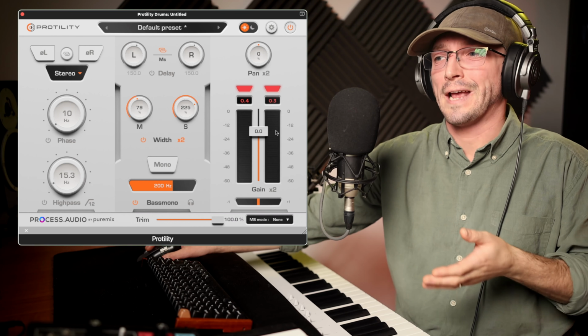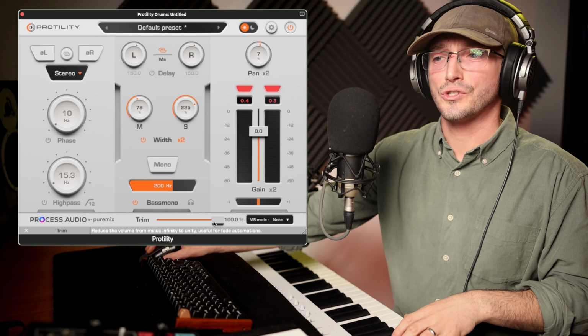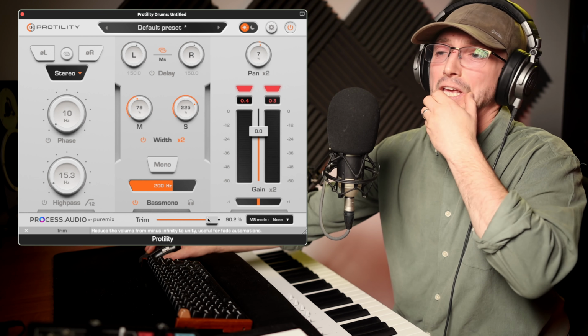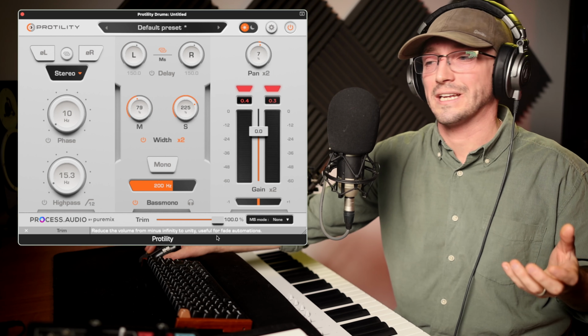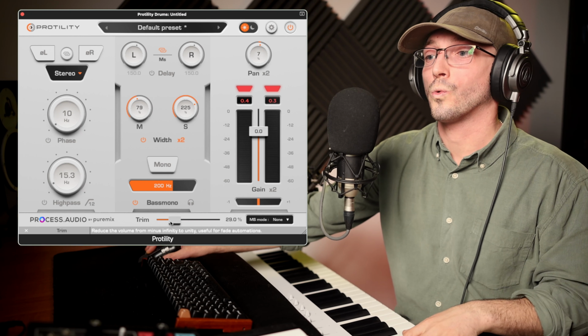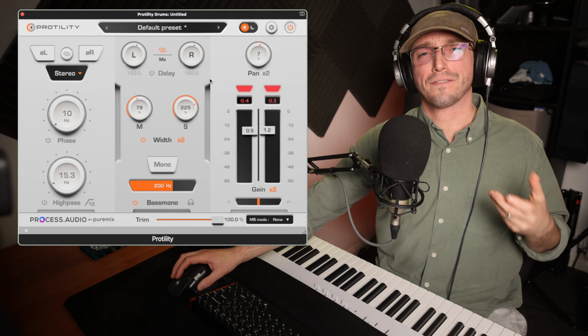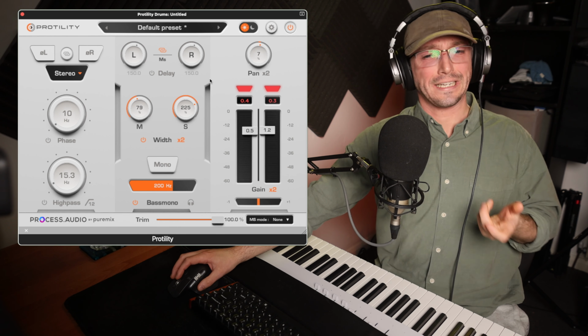Of course, you've got gain there as well, and panning left and right, pretty standard features. And then there's this trim knob as well, especially if your digital audio workspace that you're working in doesn't have a volume fader. You can automate this one instead. It's essentially just a volume knob right there. And then you can split the gain as well for left and right. But there you have it, a really handy free plugin that I just can't stop using since I've downloaded it.